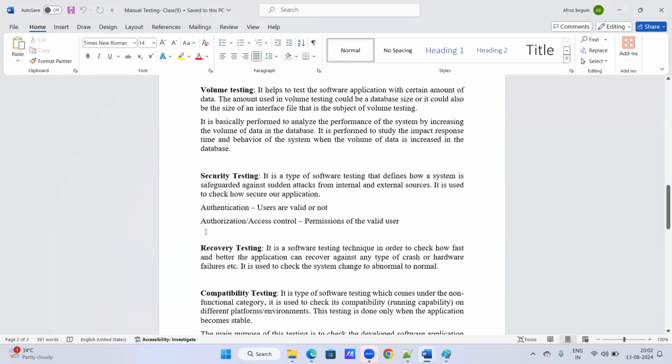So let us understand authentication. Authentication means we verify whether a valid user is able to access the application or not. If the person is valid, allow the authentication. If the person is not valid, do not allow it. Authorization means that if the user is valid, then he can do certain things in the application, but not everything. Only some things he can access. So if you take any application, okay.